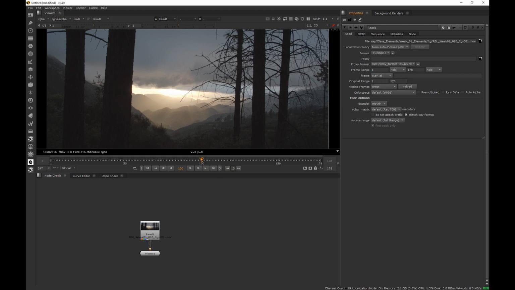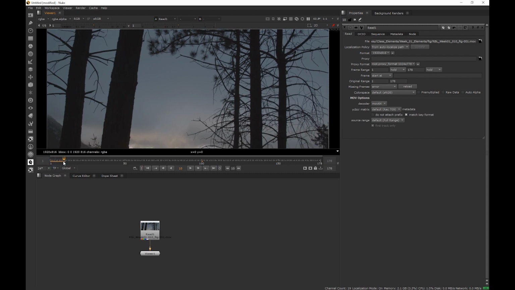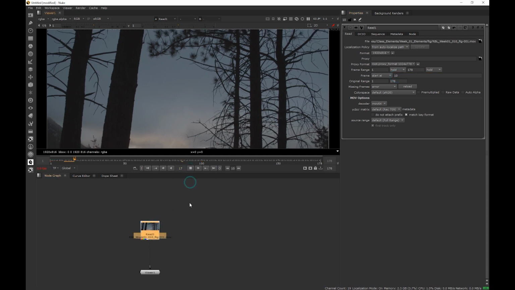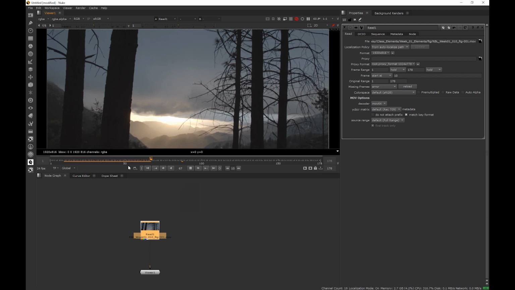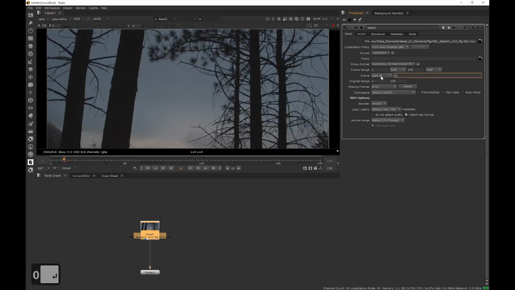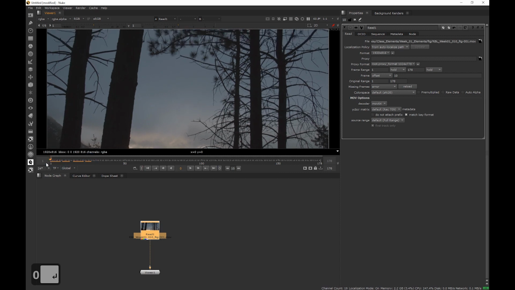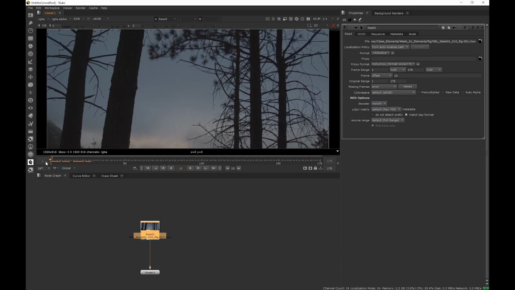You could also change the start at. Let's go to frame 10 to see an example of this. And we can say, okay, we want frame 1 to start at frame 10. So now you can see our clip is offset 10 frames and we'll just play 10 frames later. You can also change the offset, which is kind of the opposite of the start at. This is how many frames in negative space you're moving your footage.